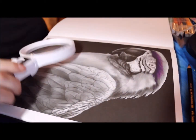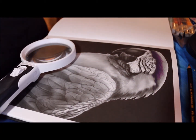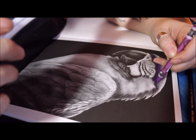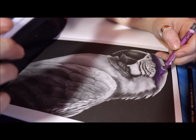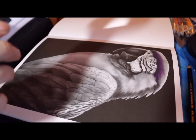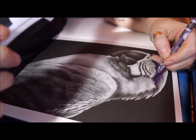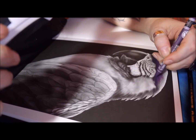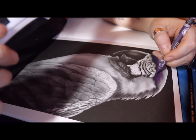So, as you can see, I've gone lighter. I'm going to go back a bit darker again, because there's some bits here that need to be a little bit darker. Back darker again, just in here. I think I missed this bit. It's hard to tell.